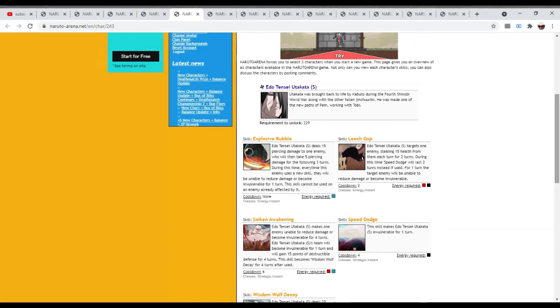Ito Tensei Yutakata deals 15 piercing damage to one enemy who will then take 5 piercing damage for the following 3 turns. During this time, every time this enemy uses a new skill, they will be unable to reduce damage or become invulnerable for one turn. This skill cannot be used on the enemy already affected by it.